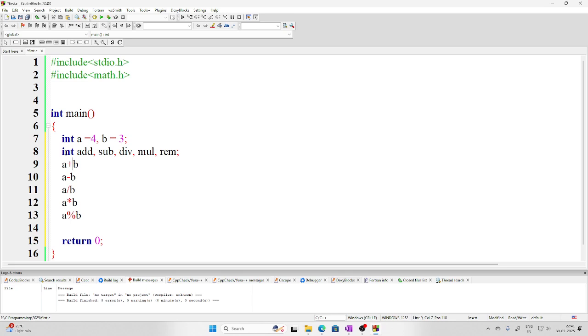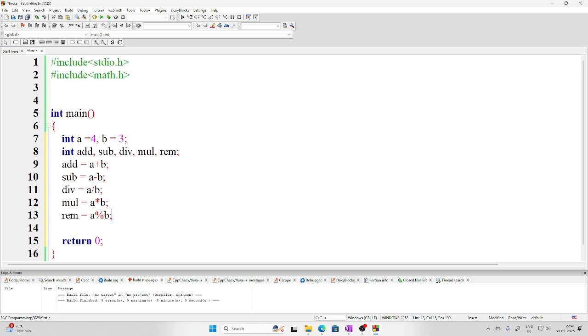Now here I will assign this value to add, then close the statement, then this is subtract, then close the statement, likewise divide, multiply, and remainder, closing each statement.